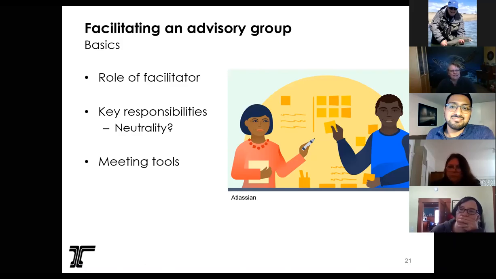Okay, you ready? Here's your role. You're the timekeeper, topic tracker, troubleshooter, interventionist, progress minder, process minder, strategist, counselor, coach, creative thinker, conflict negotiator. You have a lot of roles that you might possibly play as a facilitator. And I always say that if you consider yourself a good multitasker, you can be a great facilitator.